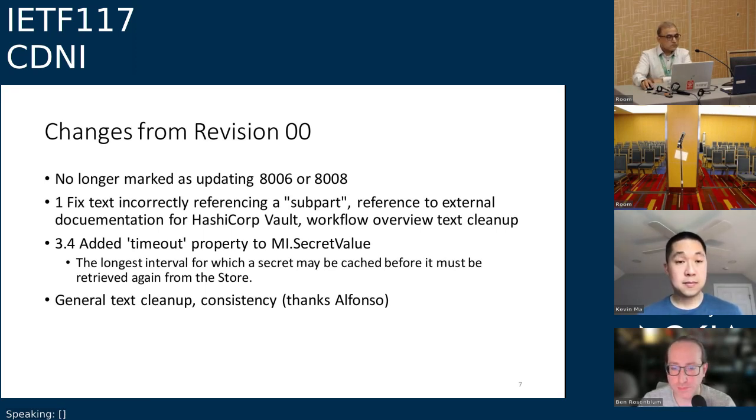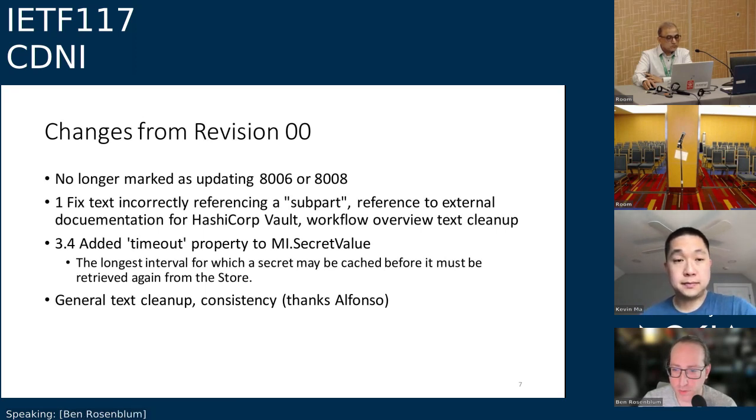I'll just add also that all three of these docs, including this one, all got an SVGA tech writer pass since the first time as well. So yep, that's part of the cleanup.